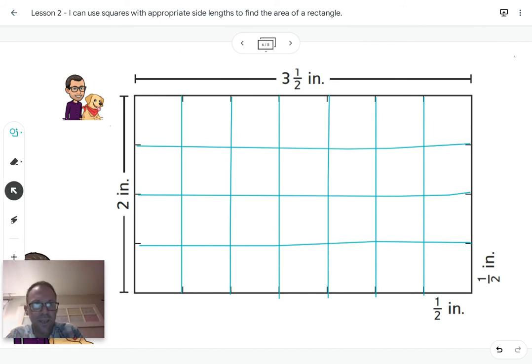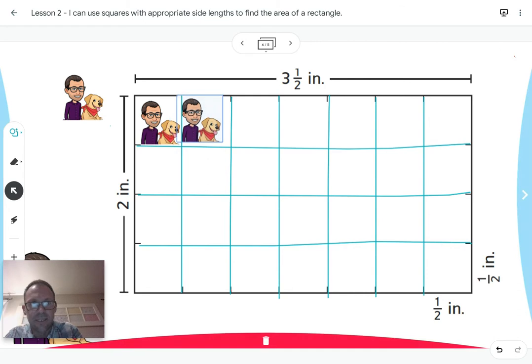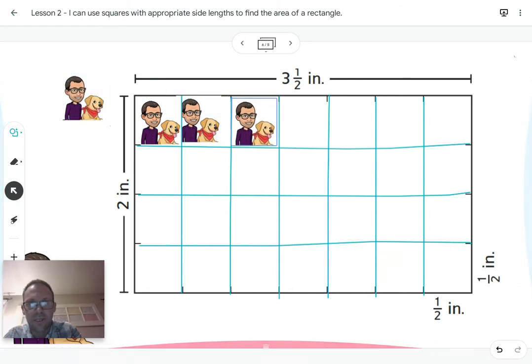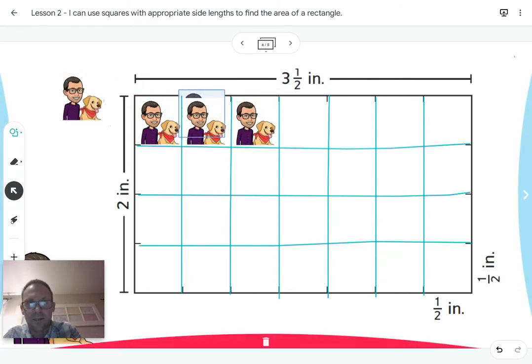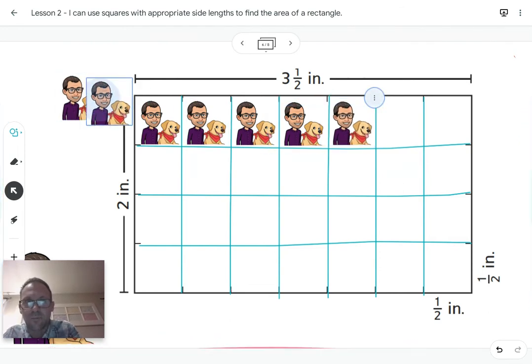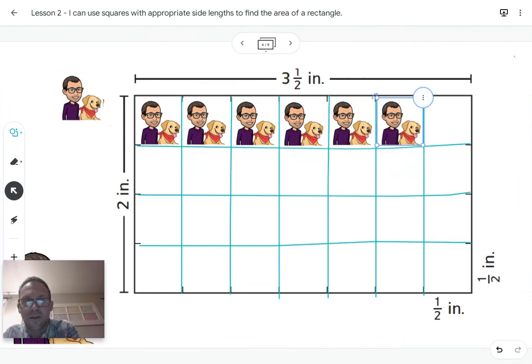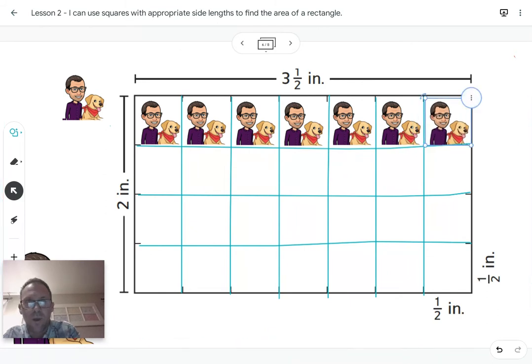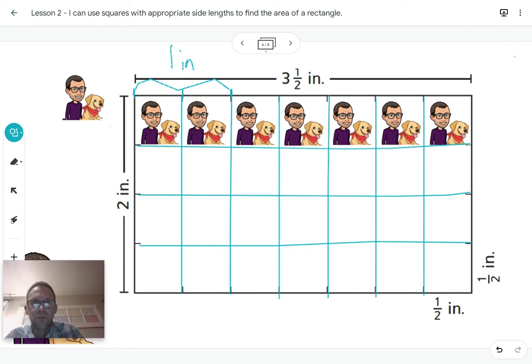And if we need to, we can start dropping down tiles to see if we're correct. Let's see, at a 1/2 inch on each side, these tiles, will they completely go from one end to the other? They will. Look at that. So check it out. We have 1/2 inch there, 1/2 inch there. So that's 1 inch.